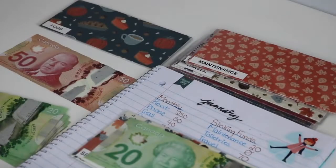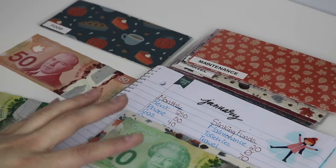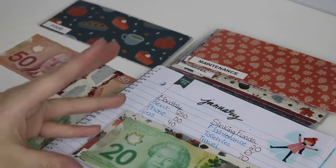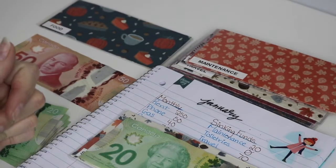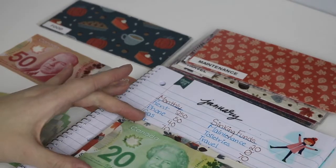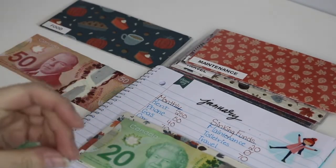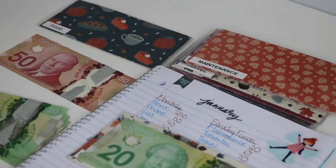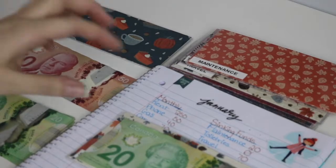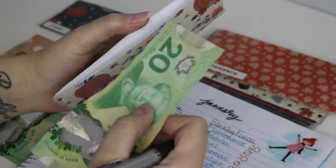And again, in that video that I was talking about earlier, I do explain how I don't do a zero-based budget. I do have money left in my account for certain purposes, which I do explain in that video a bit more. So for me, the $20 or $40 has been working well because I don't really have to buy those things that some people have been asking about. So for me, I'm very fortunate. So that's why I only give myself $20. So I just wanted to explain that a bit.